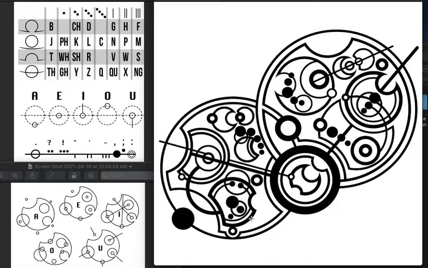Here's the next letter. It is an L because it has 1, 2, 3 dots on a circle inside the circle. This is a W because it's on a 50% or less completed circle, so like this stem, and it has 1, 2 lines on it. So it's a W. Here's our next letter. It's another A, just like this A. Here's a Y because it has 1, 2 dots on it.